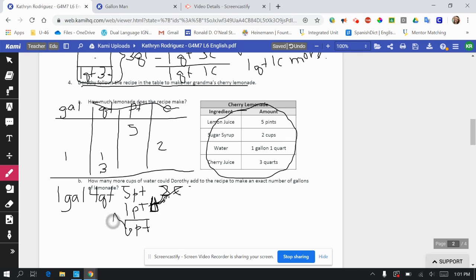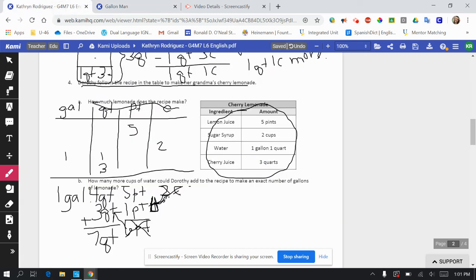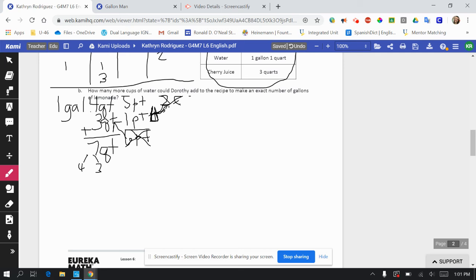So here I'm going to draw an arrow. This becomes 3 quarts. I'm going to cross that out. This becomes 7 quarts because I'm adding 4 plus 3. And then 7 quarts, 4 of those quarts can become a gallon. So let's go do that. I'm going to take just 4 of them. So I'm going to take 1 of those and add it. So here I have 2 gallons and 3 quarts. Okay, because I can't forget that part.